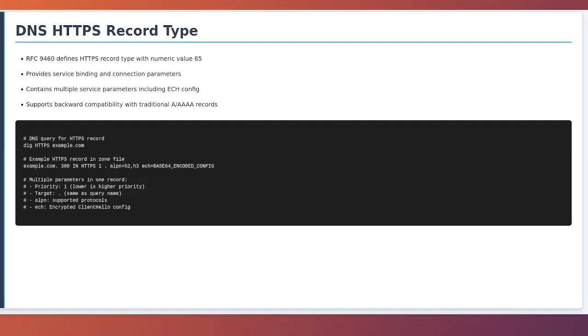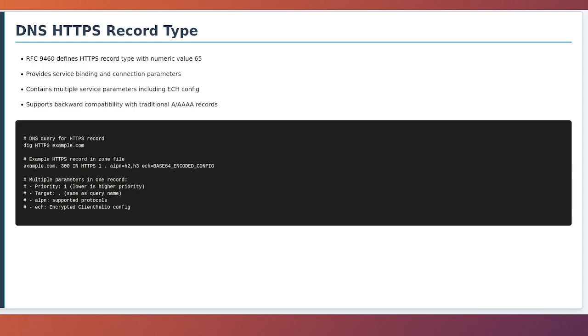DNS HTTPS record type. The HTTPS DNS record type is a relatively new addition to the DNS protocol, defined in RFC 9460. This record type serves as a service binding and parameter specification mechanism, providing additional information about how to connect to HTTPS services.